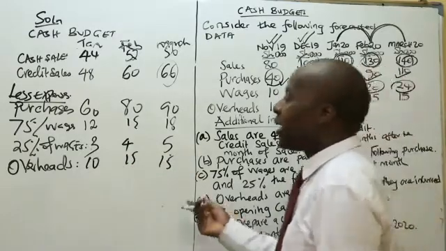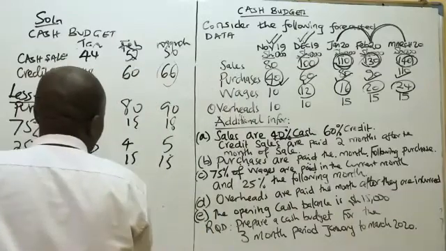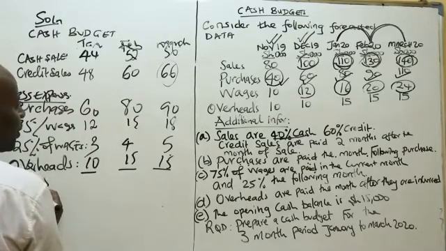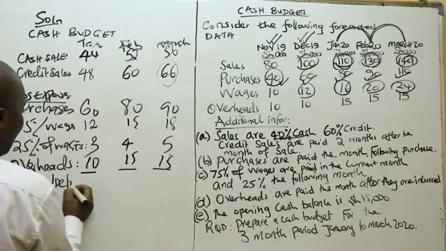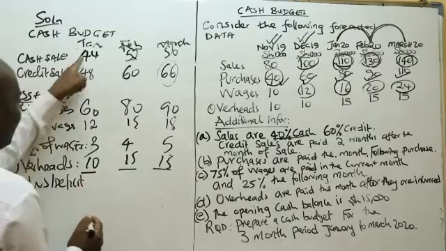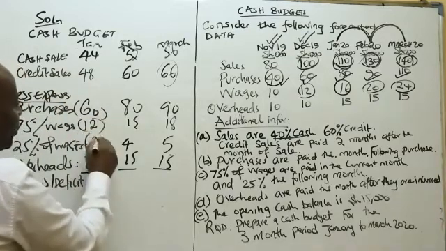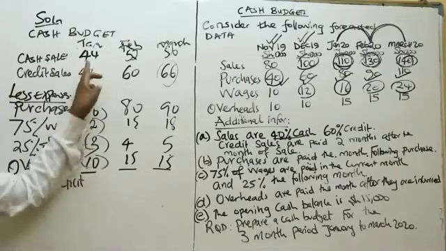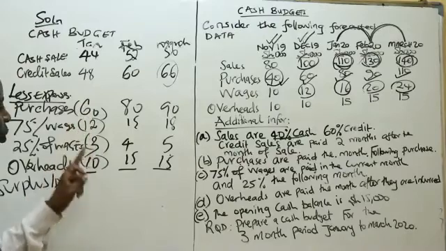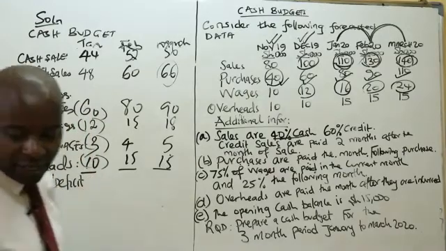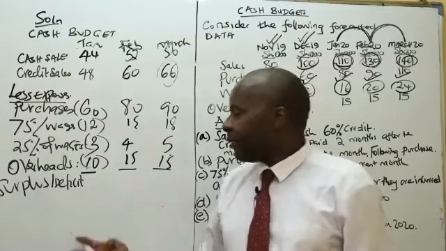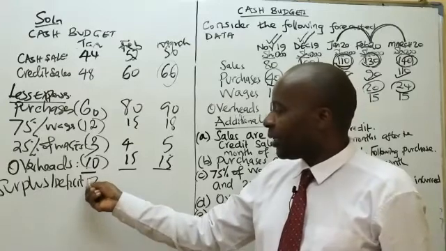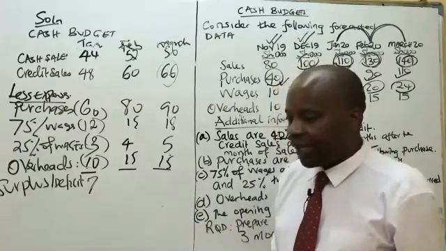So then could you kindly, ladies and gentlemen, give me the surplus or the deficit, very fast. How do you do it? You take the incomes, you subtract all these expenses. So we have 44 plus 48, minus 60, minus 12, minus 3, minus 10. Please give me the answer here. What do we have? We have 7, I'm being told. Thank you very much.